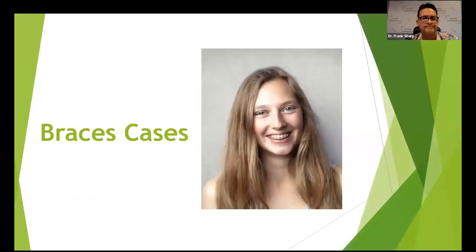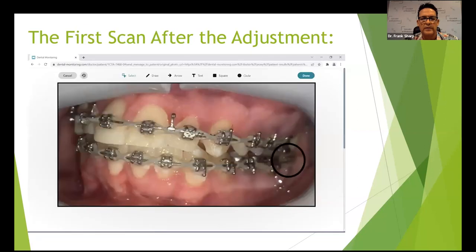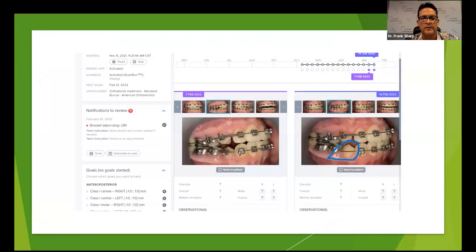For our braces cases, just a quick thing to point out, I'm a big hands-on guy, like I said, and I want people to understand it's about what works in the clinic for me. I don't care so much about statistics and all that good stuff and looking at how things are evaluated. I want to know what works for me in the clinic. And so that shows you one week, following week, the wire is out of the lower left seven. We called, we had them come in, we fixed it that day, and we keep on moving.